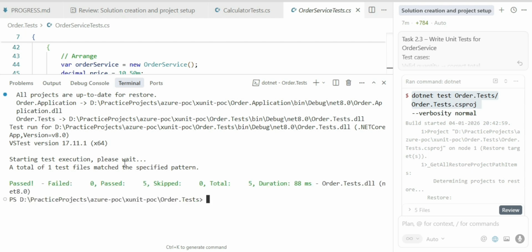Starting the test execution. So it's passed, failed 0, passed 5. So it's all good to go now.